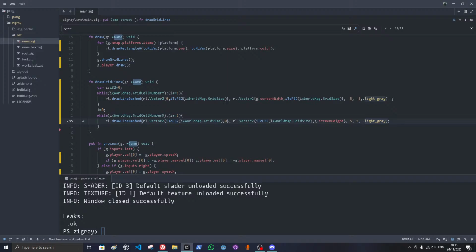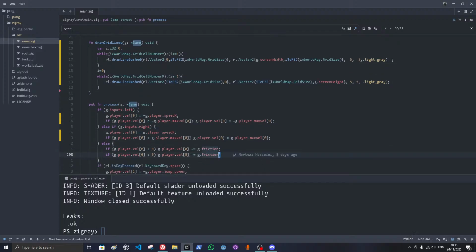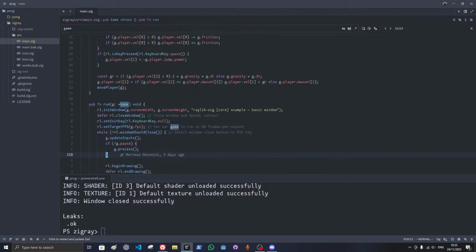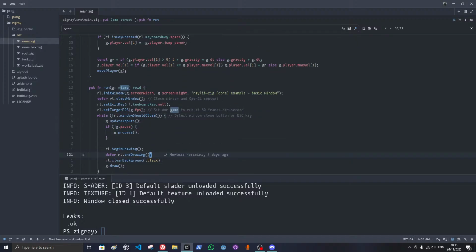Exactly the same. Okay, is there anything else that needs to change? For now, I think I don't have to change the collision code. Let's first see if the grid thing works.